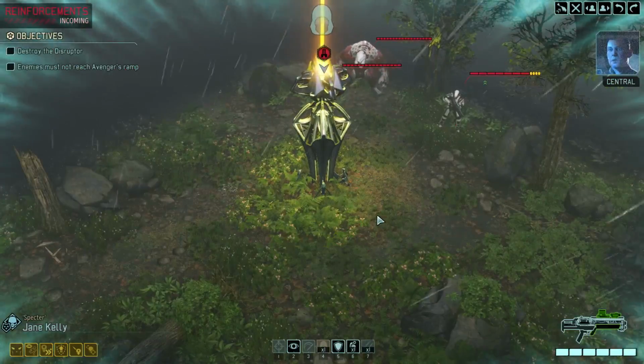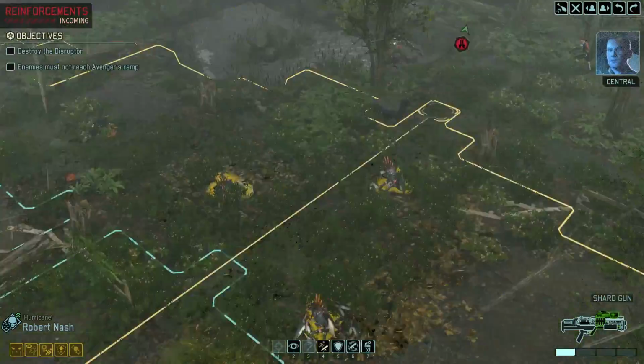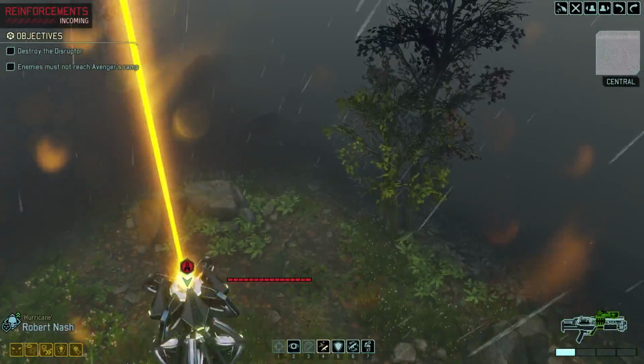Menace 1-5, we have visual confirmation on the disruptor. Destroy it, and let's get the hell out of here before it's too late.